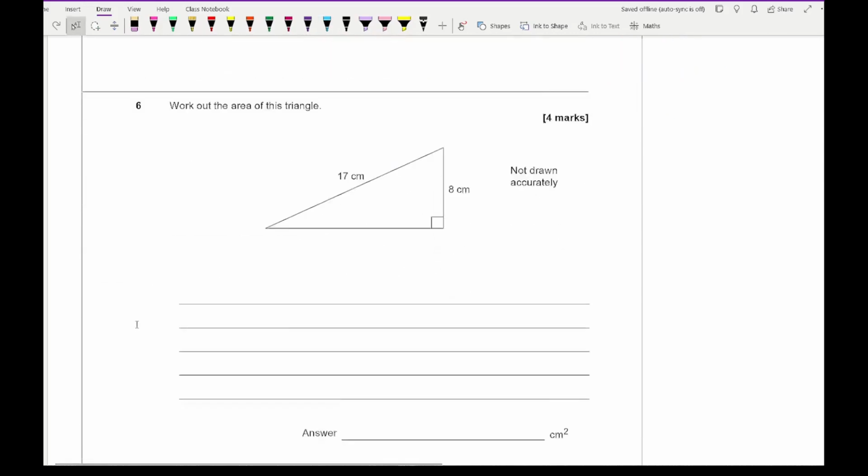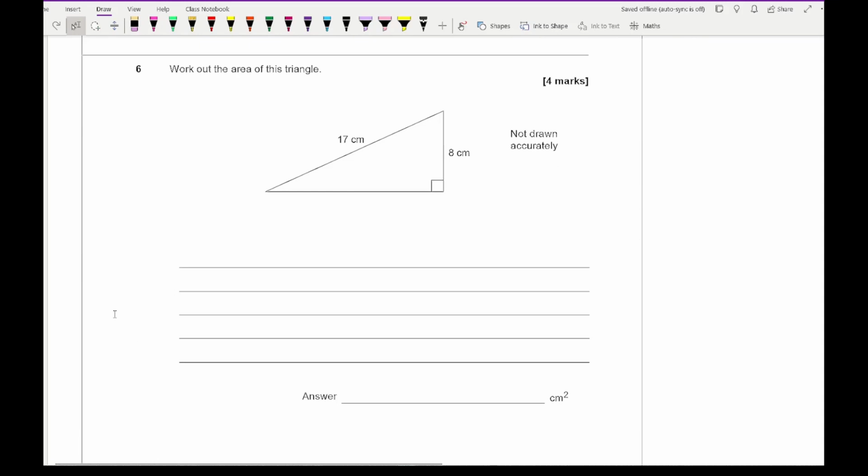Then moving on to question 6, it says work out the area of this triangle. Now for this what we need to do is use Pythagoras, because to work out the area my two options are either using half ab sine C or base times height divided by 2. Now because I don't know what any of the interior angles are apart from that 90 degrees, I'm just going to go for using this formula here. Now I know that the perpendicular height is 8, but I don't know what the base is, so I need to use Pythagoras to work out what this b is going to be.